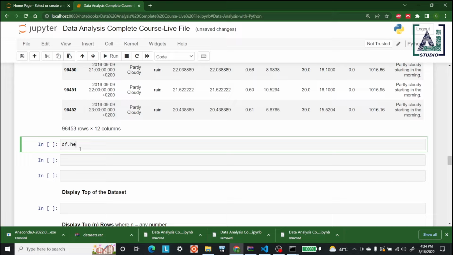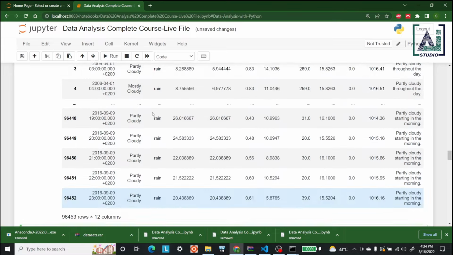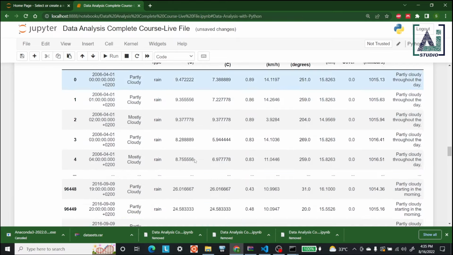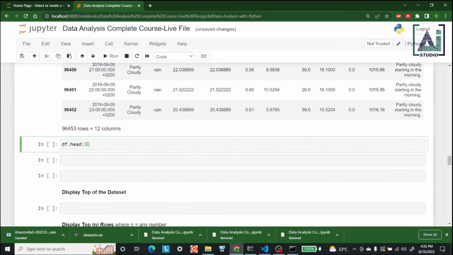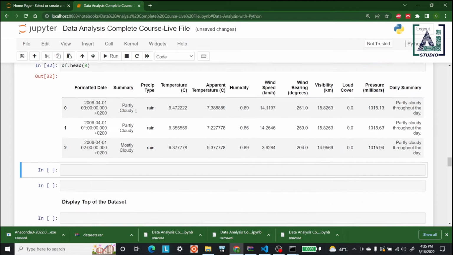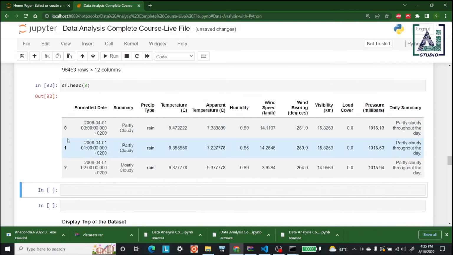So the first function is df.head. It is very important when we are talking about data analysis, because sometimes we need to see only the upper part of our data frame. So it will show us the first three rows. There we go. It is showing us rows 0, 1, 2, 3.